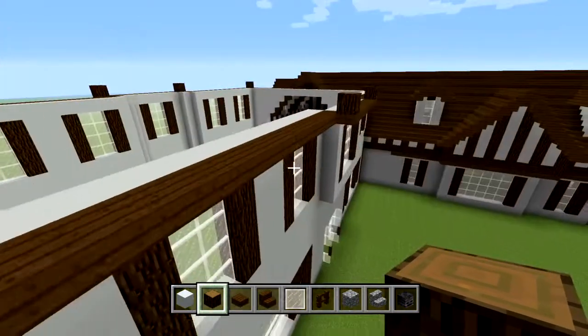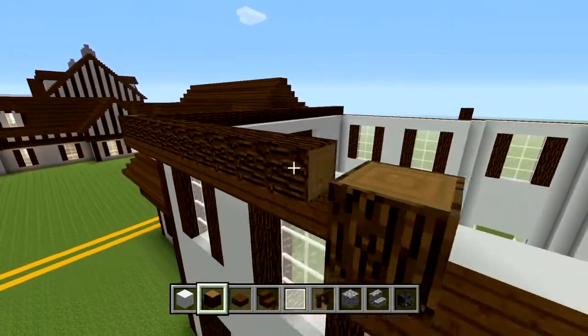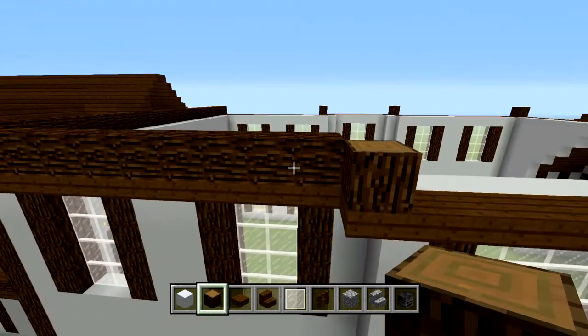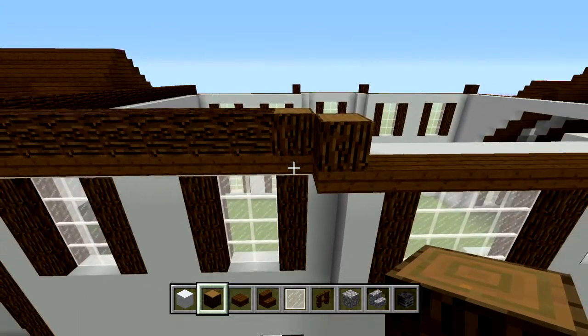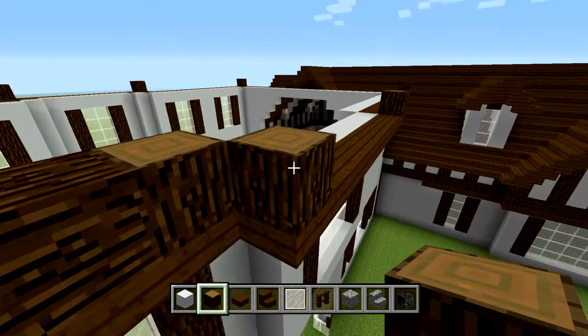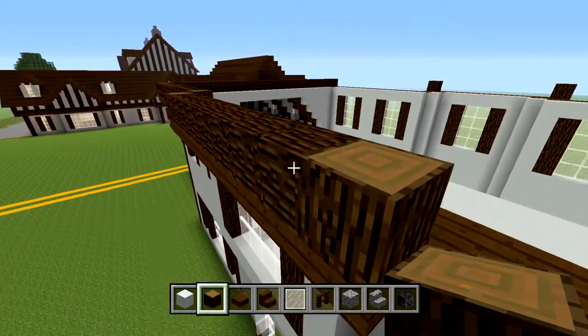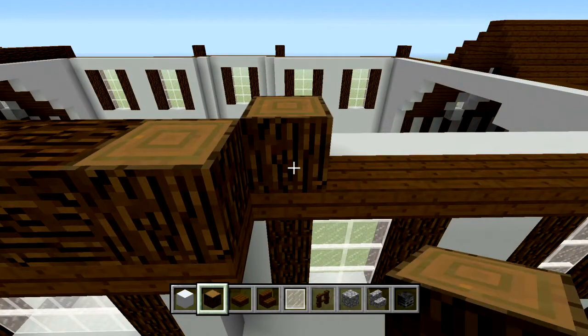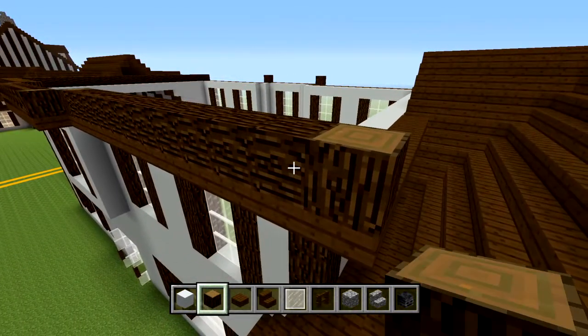And now we are at the front side. You could bring this across and stop it right there. And this one's actually gonna be facing upward, so we could just leave it like that for now. Make sure to just face this one upward, right beside that one. Fill in this middle space here. Okay, an upward one here, and then sideways until you reach the other one in the corner.